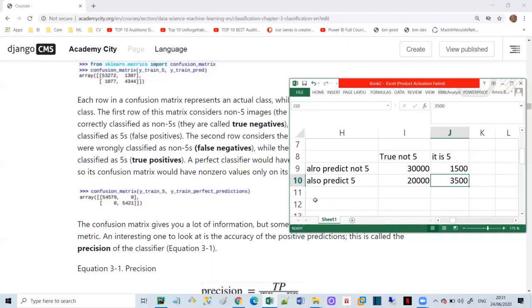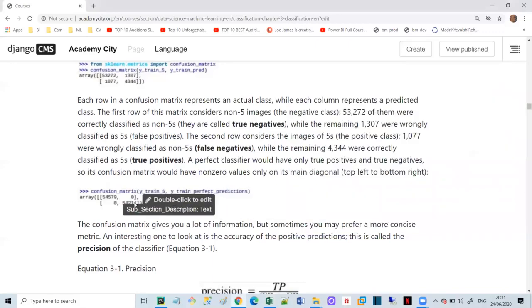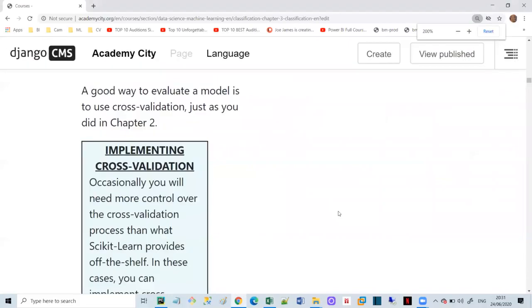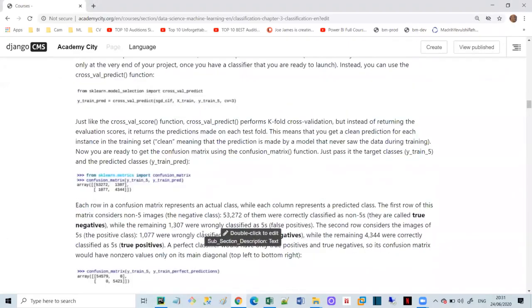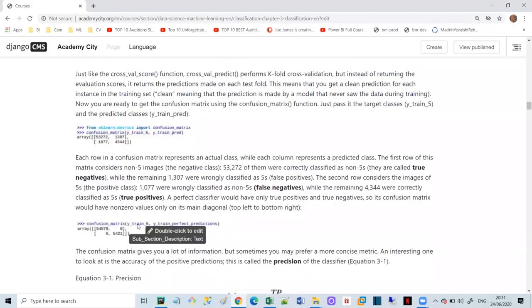Okay. If you look at the example in the book, this is the way the matrix looks like. I will increase the size of it. That's always happened to me. Okay. And this is a perfect prediction. This is less perfect because we have numbers in the diagonal and we have some other numbers on the side. Those are errors, in fact. The predictor did not predict correctly.